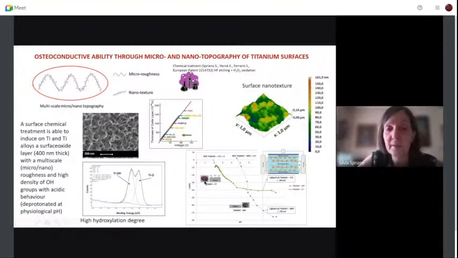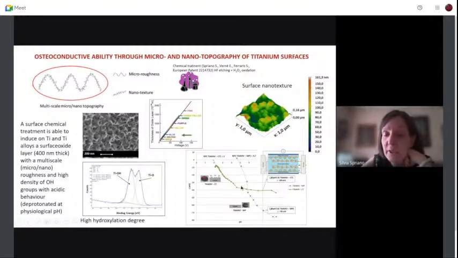And it is about pink and green, that is the color of this thickness. And you have such a typical topography, but you also have a peculiar chemistry, because the surface is very rich in hydroxyl groups. You can see again the XPS analysis. This is the titanium peak, and you can recognize two peaks. One is due to the titanium oxide, and the other one, in red, is due to the hydroxylation and hydroxide groups on the titanium oxide.